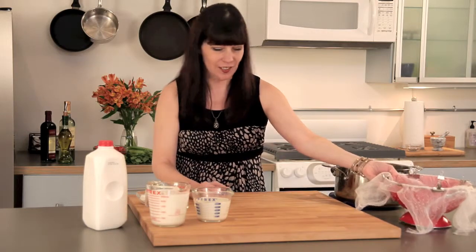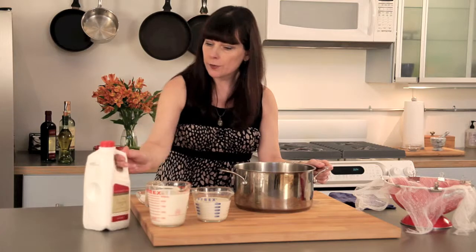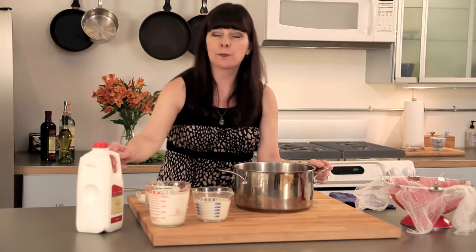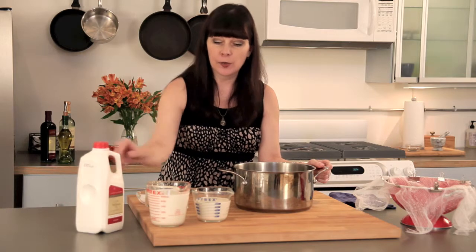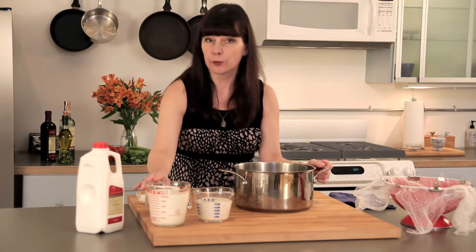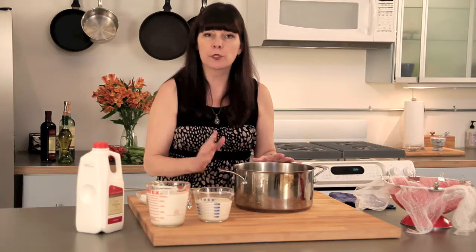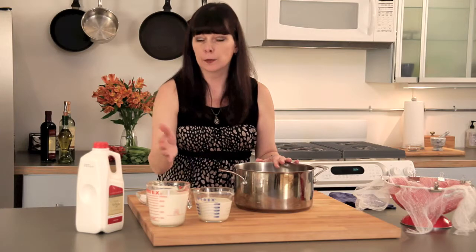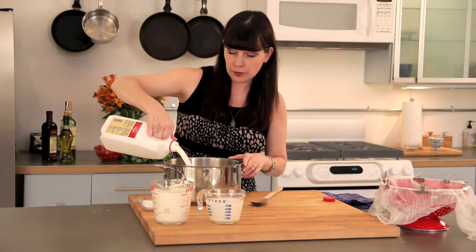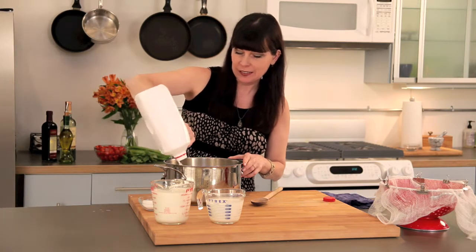So I'll set that aside, and then for the actual ricotta, I have a half a gallon of whole milk here. This milk is pasteurized but not ultra pasteurized. And we also have cream, same thing, pasteurized, not ultra pasteurized, and then I've got some buttermilk. The buttermilk is what actually makes this all happen. You need to use some sort of acid, and the buttermilk is the acid. I'm actually making a half recipe. I just don't need that much ricotta on hand for this particular dish.